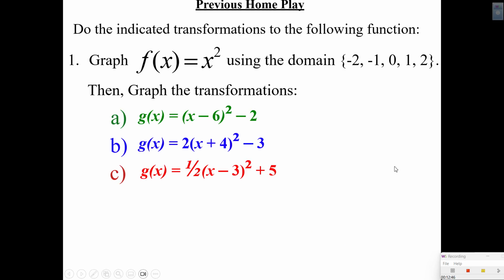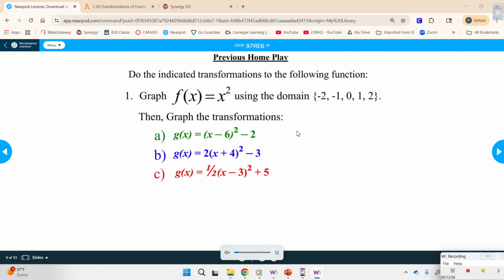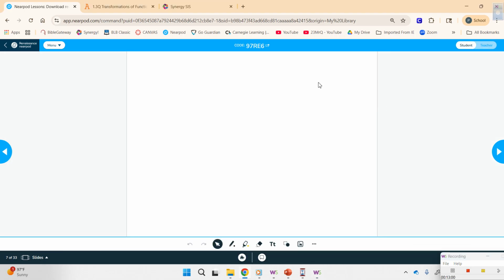All right. So last night's home play is that one. Get that out. Show your neighbor what you did really quick before we submit it on Nearpod. So on your screen, send me a picture, please, so we can move on. Quick picture of what you did. This one's not going in Canvas. This is just going here in Nearpod as participation.